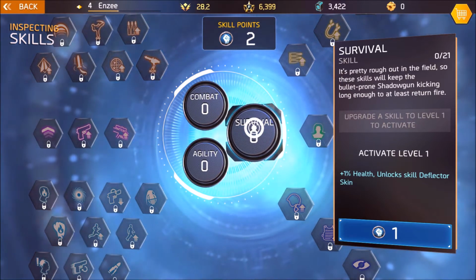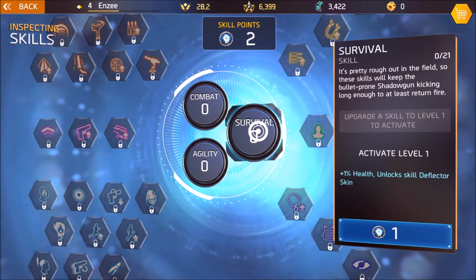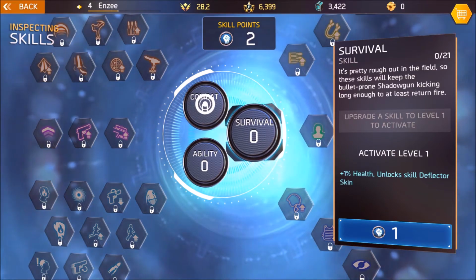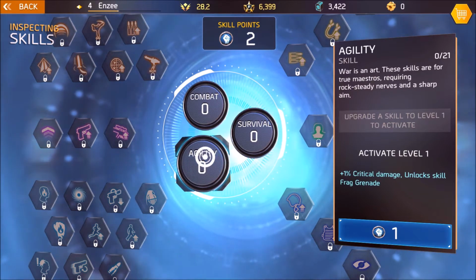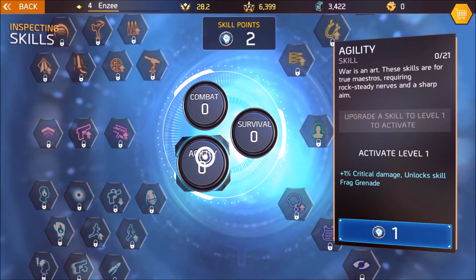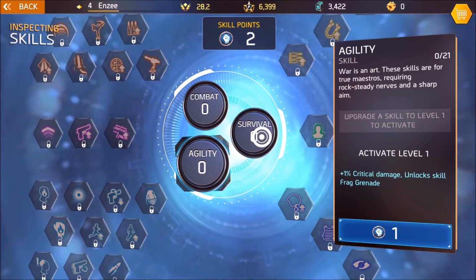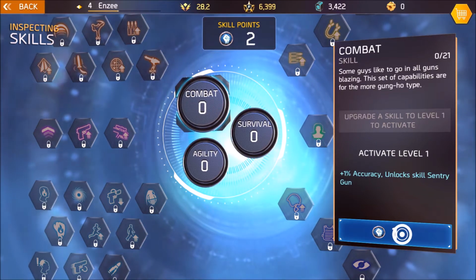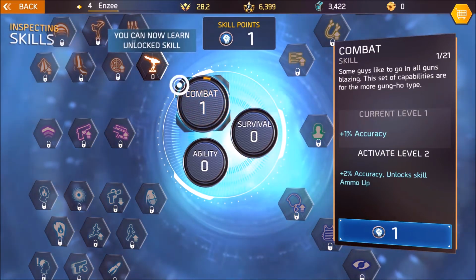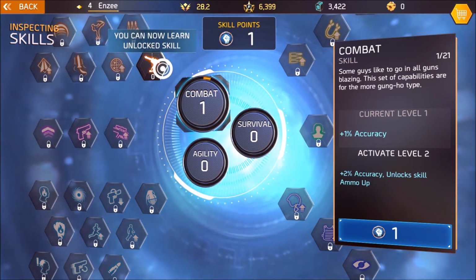Survival, so maybe your health. Plus 1% health. Unlocks deflector skin. Accuracy. The agility types, that's probably not where we're going to go. Do we want combat or survival? I think we're going to put one into here. And it looks like we can only do one.